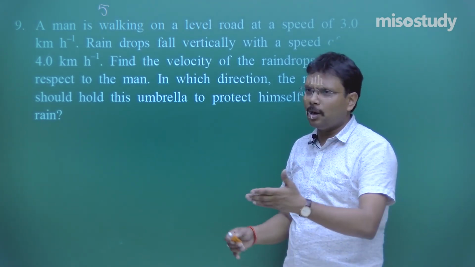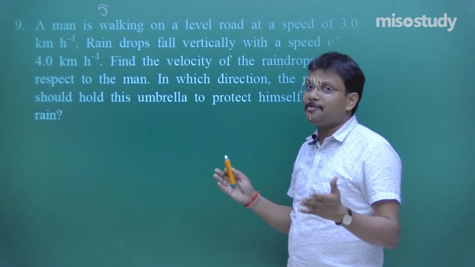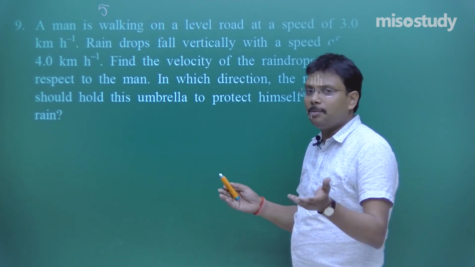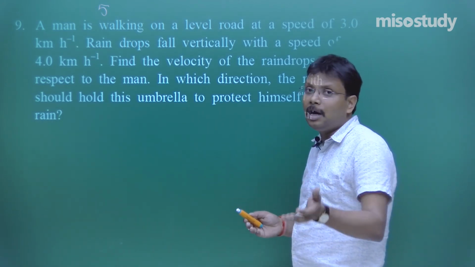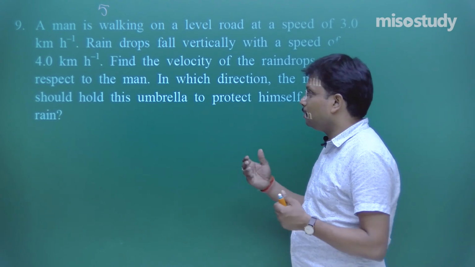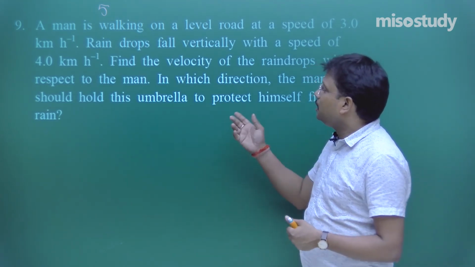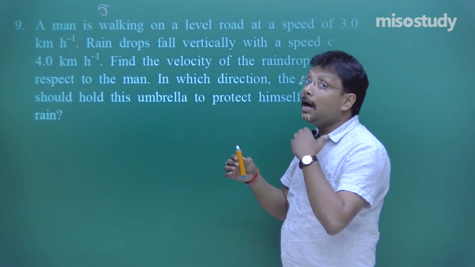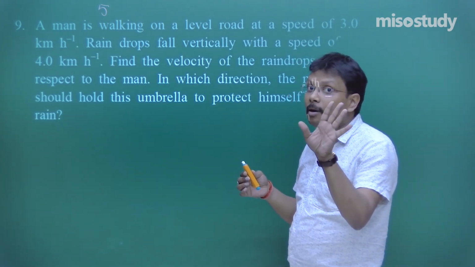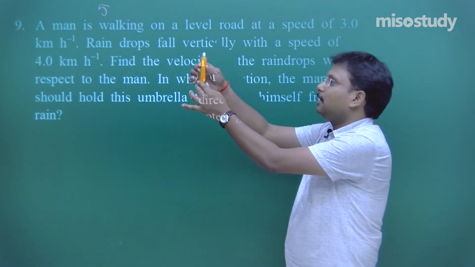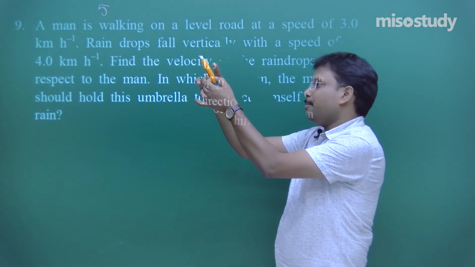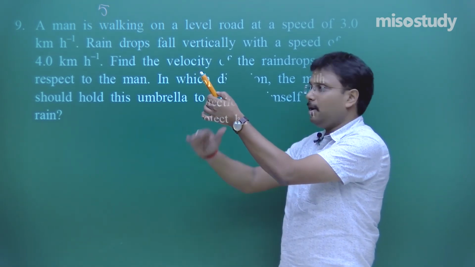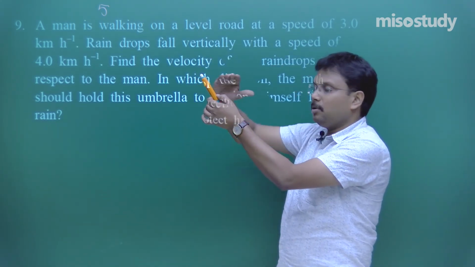Imagine this is something that you can perform, check this experiment in the coming months. When July onwards rain will start in North India, you can perform this. Even if you are in South India, you can perform it right now, because the monsoon has already arrived there. Now if I am walking, what will happen? It seems to me that raindrops are coming like this. Means now the raindrops have two velocity components, vertically down and horizontal.